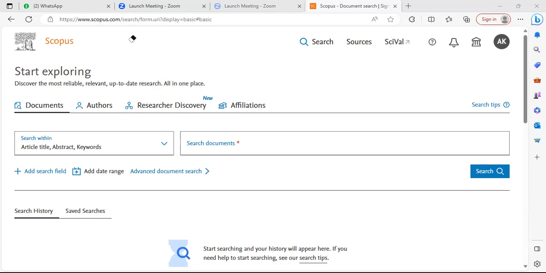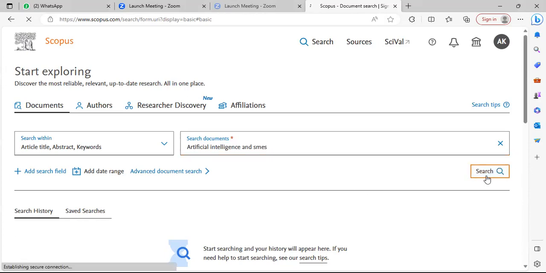SMEs. Yes. Okay. So if you are into SMEs, for instance, let's say we want to find out what is happening in artificial intelligence in relationship to SMEs. So you can come up with constructs, artificial intelligence and SMEs, something like that.